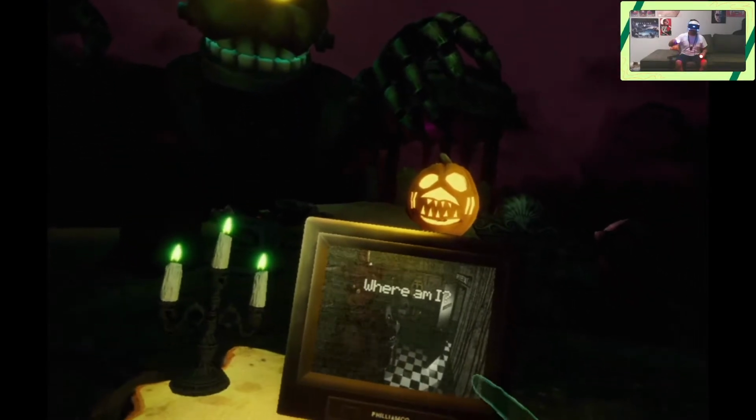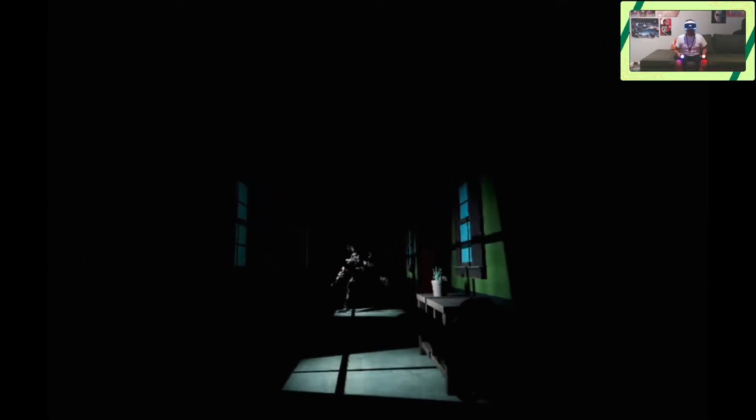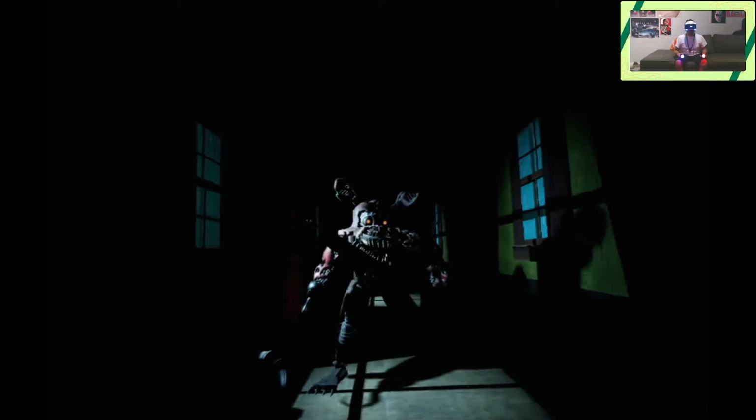Where am I? That's a good question. Alright. Just crossing this very long hallway that's in a mansion somewhere. He's gotta be sure not to cross while Foxy is visible. Unfortunately, I see.